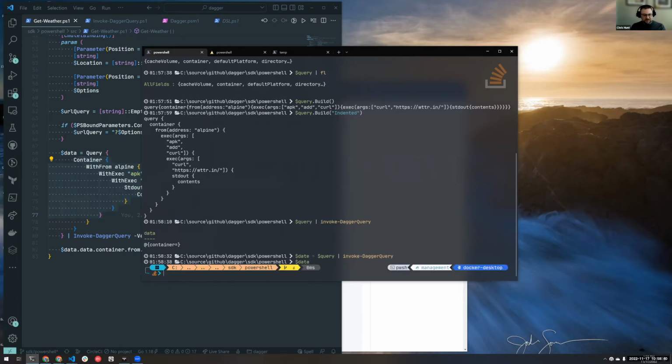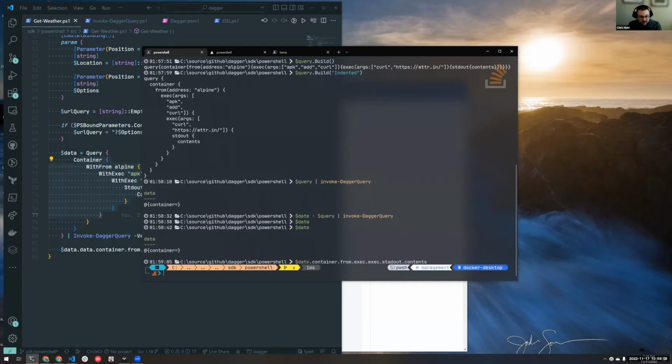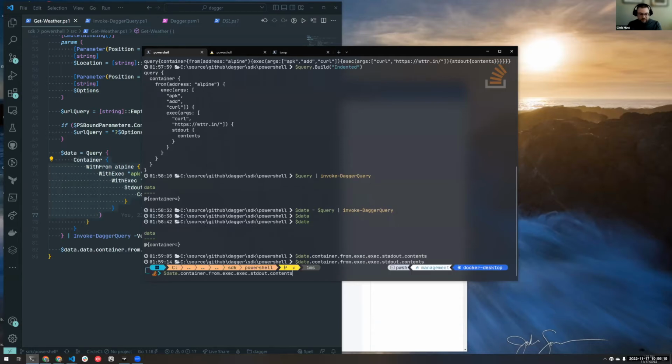So now I've got, I typoed it, so now it's date. So now I've got, again, an object representation of my response from the Dagger container. Let's see, that standard out contents, I think. Nope, I missed something. It's a typo in standard out. Thank you. Yeah. There you go. But still, I typed something else.